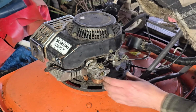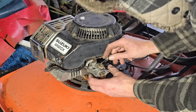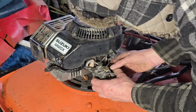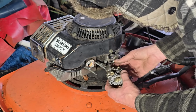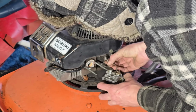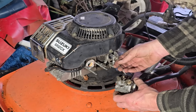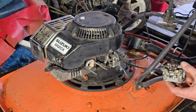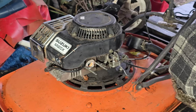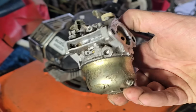What are we going to do here? Let me get my eyes on. And hopefully this will come out and allow, it does come off. Brilliant. There's another gasket. And hopefully now we can disconnect all of these throttle linkages. All right, can't really get them wrong because there's only 2 holes. As long as we leave them levers so we know which way things are going, we'll be all right. Let's get this carb on the bench and see what that's like.